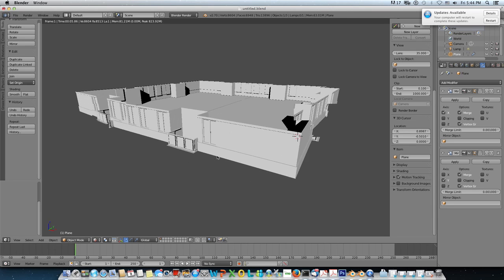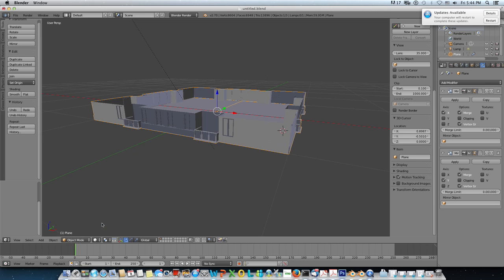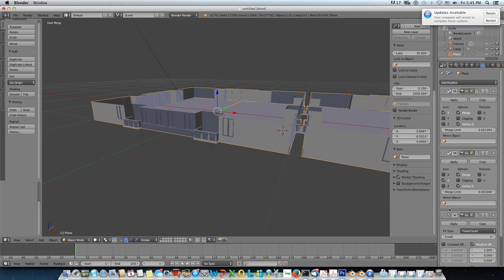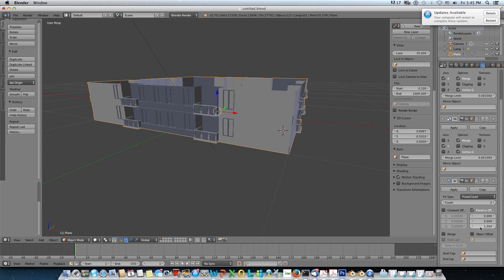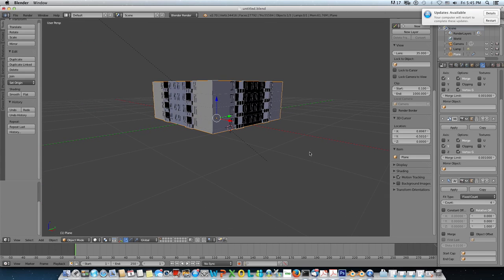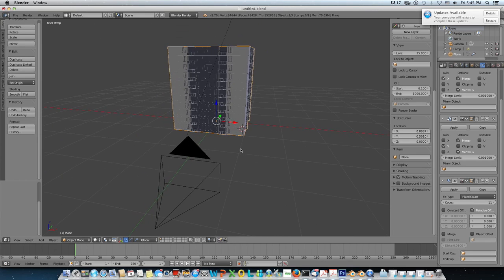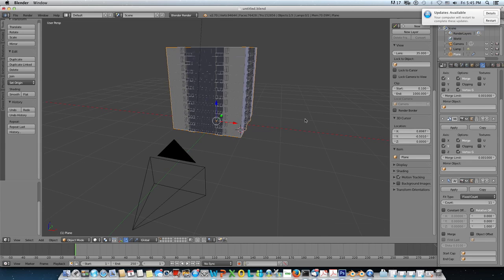Okay. Looks okay, not perfect. Let's apply an array modifier, not around the X but around the Z. Okay, and count them 4 times more. How many floors to have? I don't know, 11 or more.